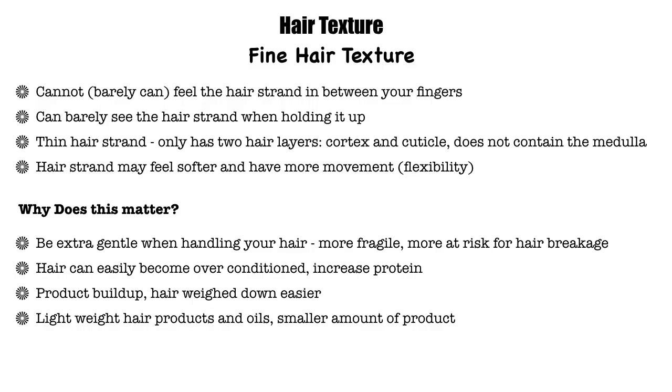Also, you are more at risk of over conditioning your hair, so you want to make sure to increase the protein in your hair regimen as well, because if your hair is over conditioned, it's going to be really limp and mushy and it's going to lose its curl pattern, and you just need to give strength back to the hair strands. Also, because your hair strands are very thin, make sure the products you're using are not heavy, and use smaller amounts because your hair does get weighed down.